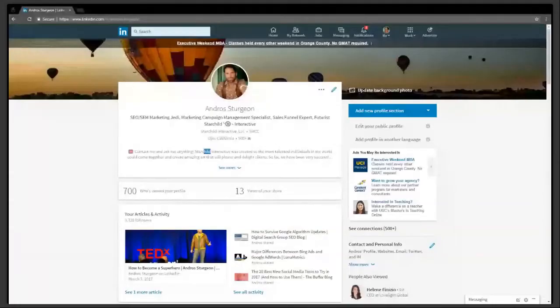Yeah. So what I'm going to do right now is break down the fundamental things that you need to know to really develop a great LinkedIn profile. What I want to do is go over the layout and the methodology of the LinkedIn profile, so you get an idea of what you should be doing to have a really primo LinkedIn profile.